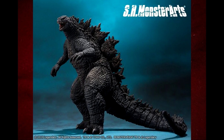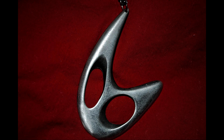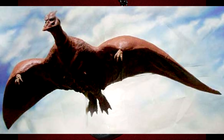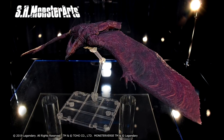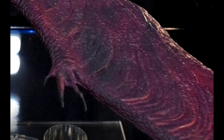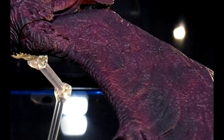Otherwise, there doesn't appear to be that much of a difference in design for Godzilla. Where things get really interesting is with the other monsters, so let's dive right in. Of all the monsters, it appears that Rodan has changed the least. This design is clearly hearkening back to his appearance in the original 1956 solo movie, even right down to giving him a slightly reddish color as he appeared in some of the promotional art. His wings are absolutely massive compared to the rest of him — in fact, this Rodan has the largest wingspan in proportion to his body of any previous design.